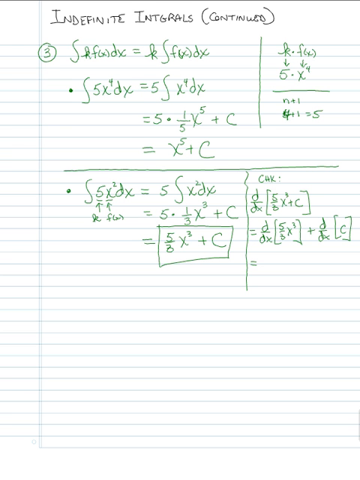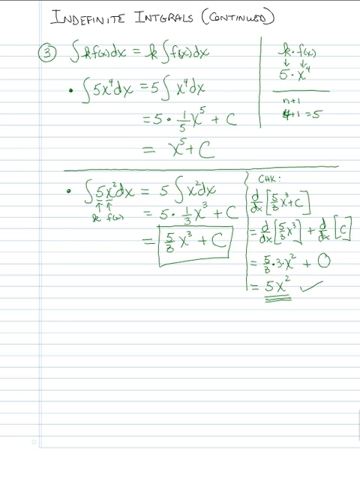Now, when we take the derivative of 5/3 times x cubed, we think of multiplying the 5/3 when we bring down the exponent 3, and we decrease the exponent by 1, so we get an exponent of 2. And when we take the derivative of a constant, it doesn't matter what constant, we get a 0. Then we look here and say, well, 5/3 times 3 is 5, and we have that x squared, and of course plus 0 doesn't change that. And so that is in fact the integrand, and so we know that we have the correct answer because the derivative of it is our original starting position.